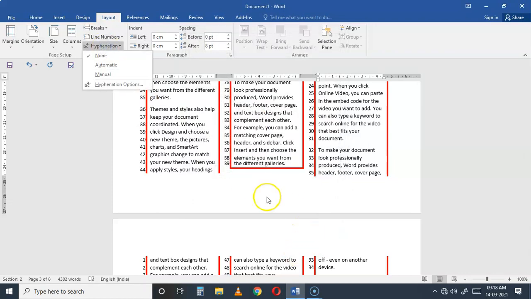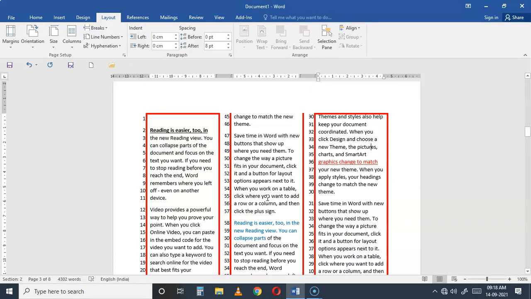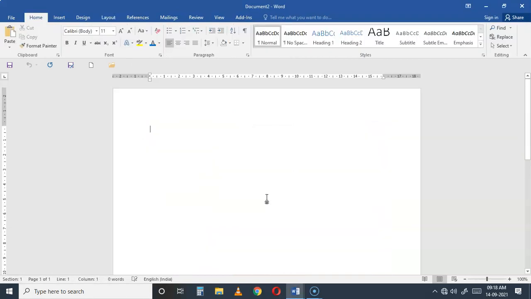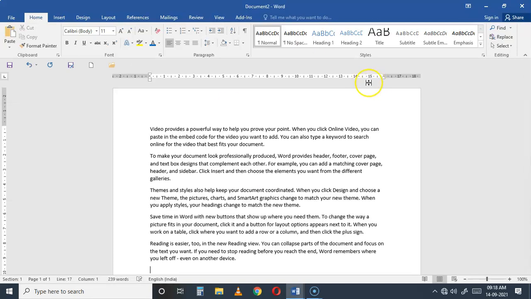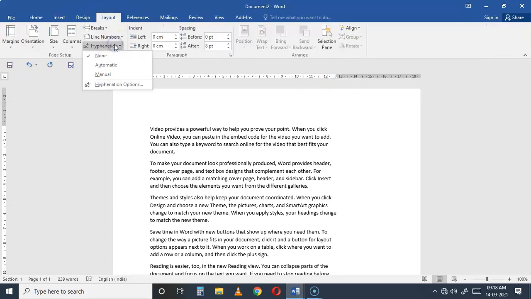Then hyphenation. Now, why do you require hyphenation? I'll have to take a new document, children. I will just press Control N over here. Control N, equal to RAND, opening and closing bracket, a ready-made para. Now what I'll do is decrease my right margin, children. From here I get a double arrow and decrease my right margin. And then I go to layout, hyphenation.